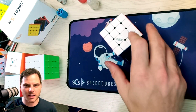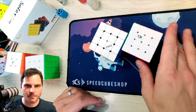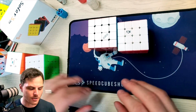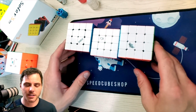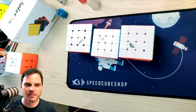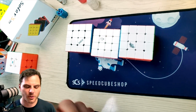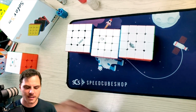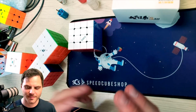If you want something that is kind of in that range, the YJ Mini is top tier. The Cyclone Boys is fine, a little more flexible. The Moyu Meilong series, so I don't think they call it the Meisu, that is also a really nice one. So there are some good options out there. Not this one. Not the DianSheng.